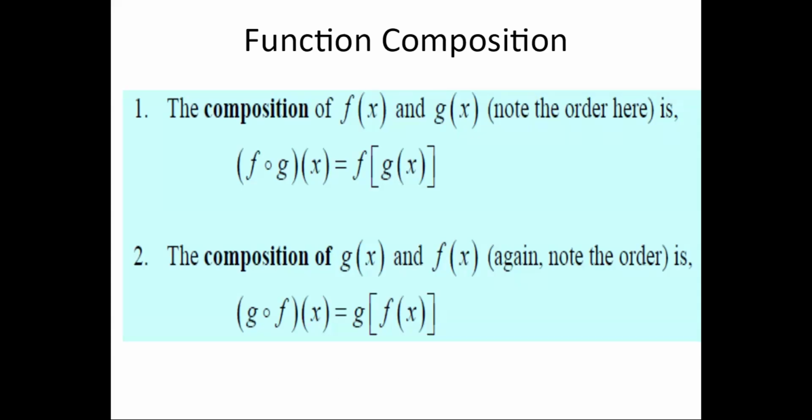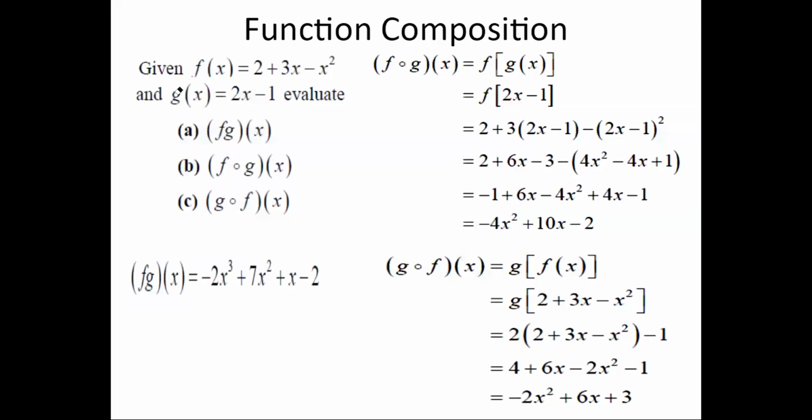Let me just illustrate with an example. So you have 2 functions. This is f(x), this is g(x). This here is what we refer to as the product of the two; you multiply this by this. I know some textbooks indicate that fg means the composite of f and g. But at least in this course, when we say the composite of f and g, we write it like this: f with a little circle, g. And the composite of g and f, we write it like that.